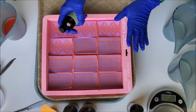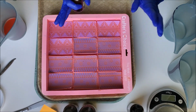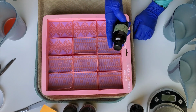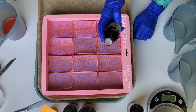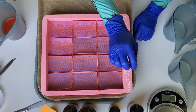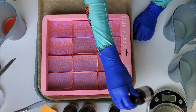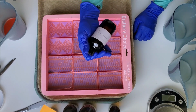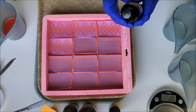So this, I need about 4.8 ounces of fragrance for these 2 batches. That'll be 24 bars of soap. I've used it in a test batch. This is about 1.87 in there. And then I'm going to be doing kind of a mix with the colors. I have Blooms and Berries from Brambleberry. This is discontinued. It is amazing. I wish they hadn't discontinued this.